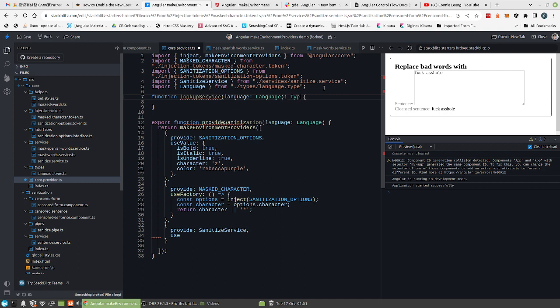The return type is type of sanitized surface. The type of... I don't remember. Okay, let me think about it.